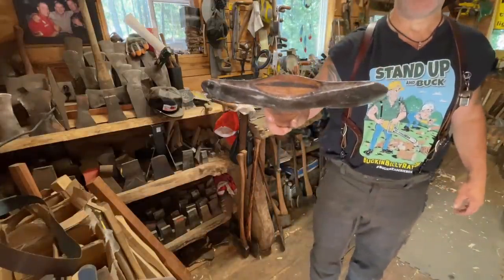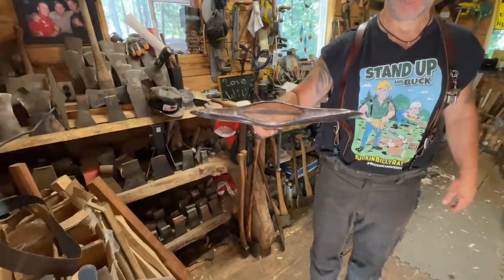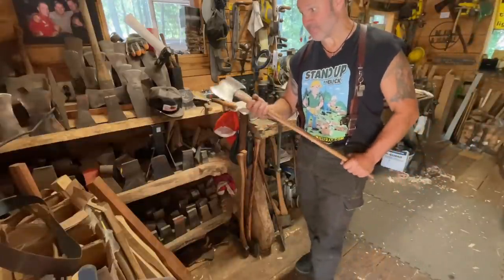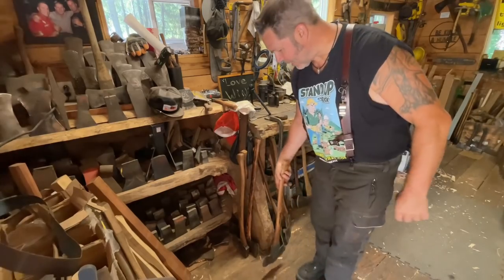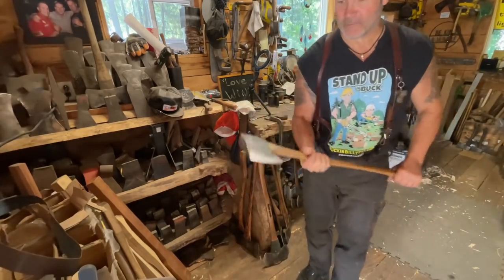You got to have fairly good wood. I mean, it'll take on ugly wood, but you got to know what you're doing with an axe. So this is a laser beam axe. I like these axes. So I'm going to bring a couple axes today. And there's our wood bullet, our big main wood bullet.